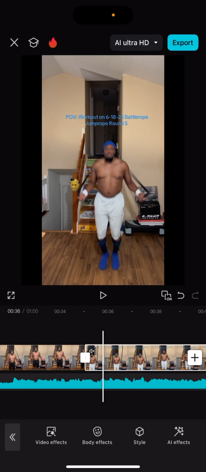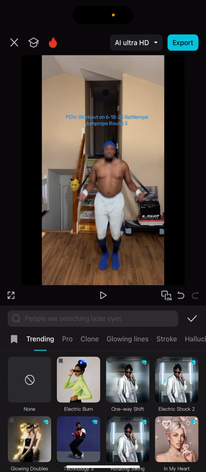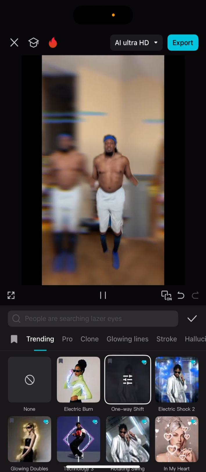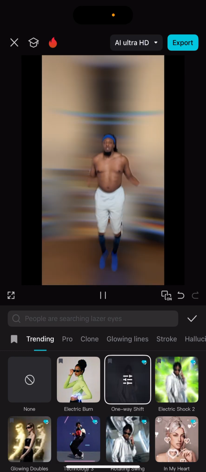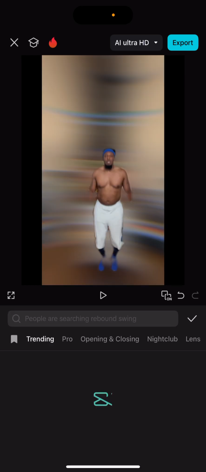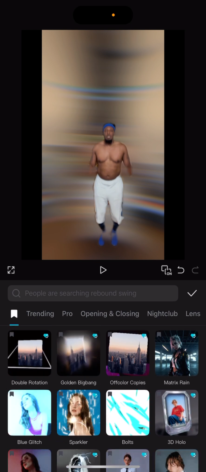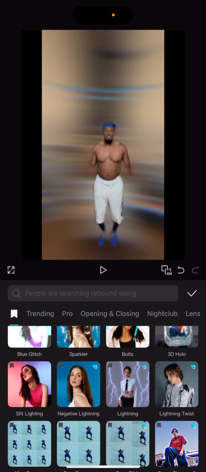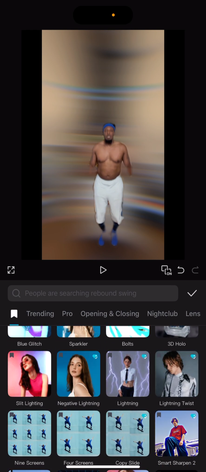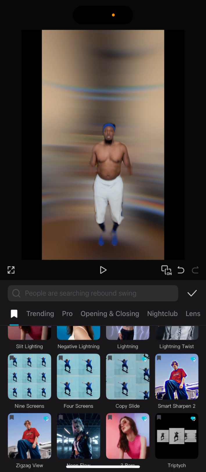Go to effect, body. We're gonna do the shift, one-way shift. Go to effect. Remember, you can use trending or pro if you have those areas open. So this one we are going to do. I tell you, I like the lightning, but I also like the phone.